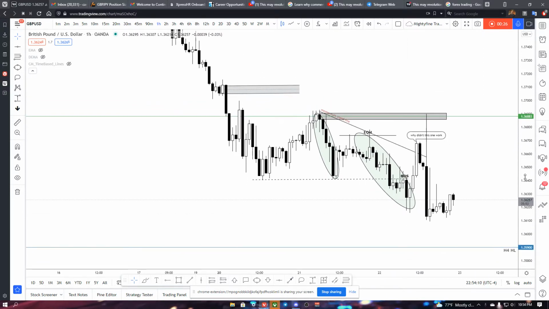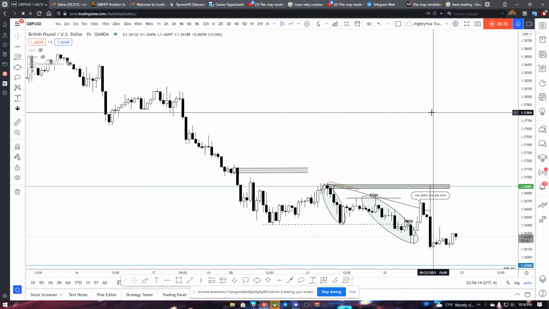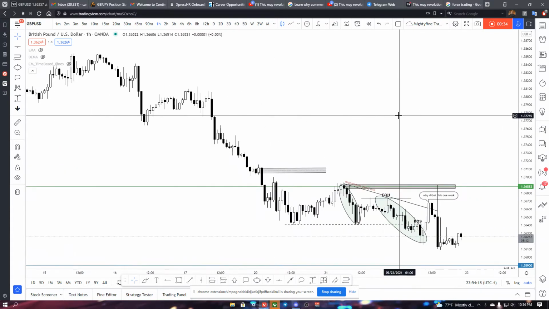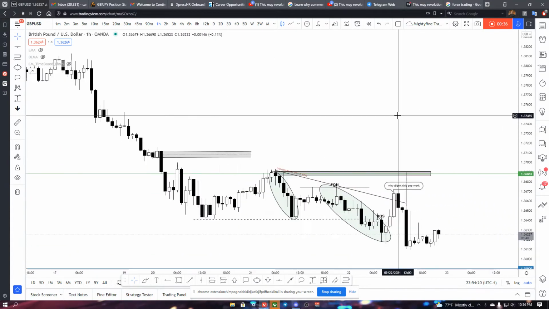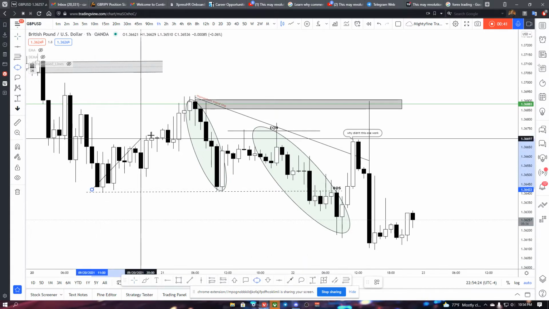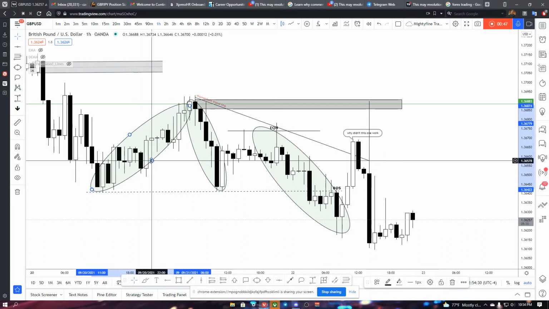Like I said before, this is a downtrend, which is what I primarily look for. I look for an actual trend. It doesn't have to be a downtrend, it can be an uptrend. But the things I want to see is I first want to see price doing a corrective movement, which it did here.